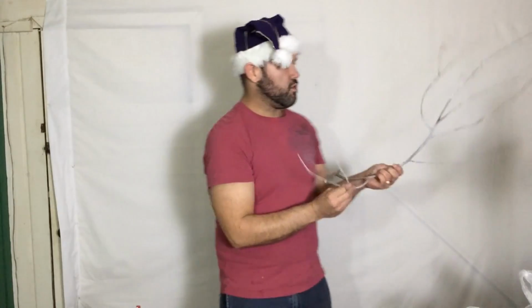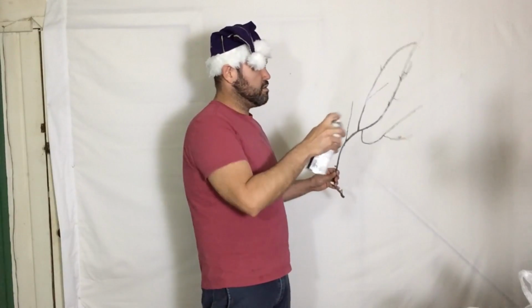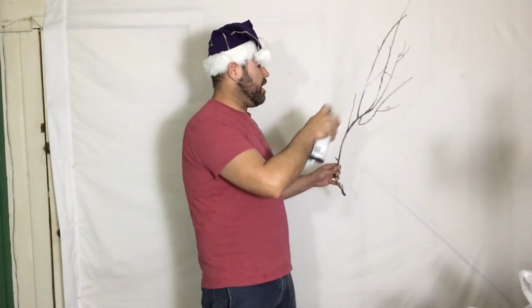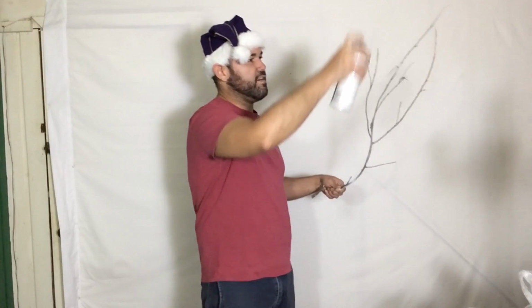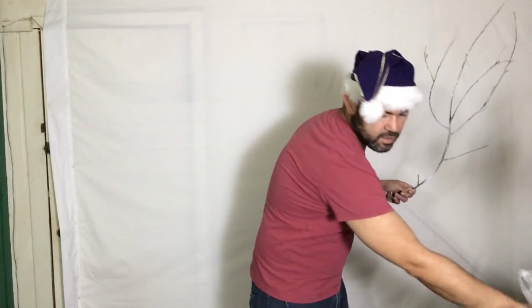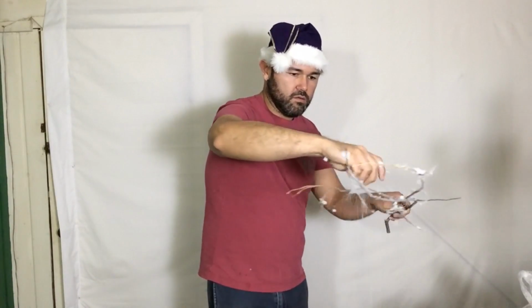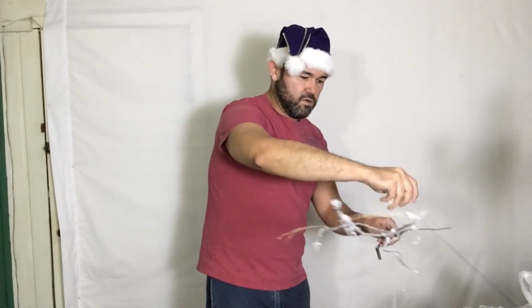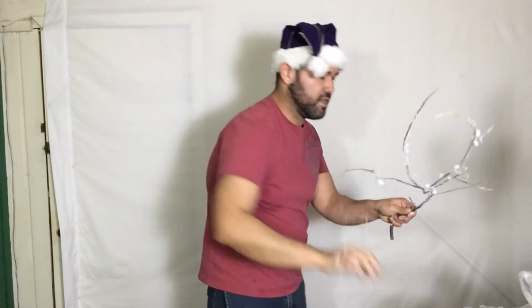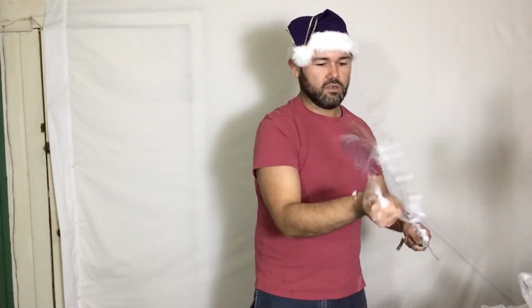Let's do another one. So what we're gonna do is we're gonna give it a very generous coat of TAC 2000. That's an adhesive, glue adhesive. After we give it a spray coat of flat white paint, and then we're gonna go ahead and make a snow on it. I cannot wait to show you guys what these are gonna be for. And then you can go like this to make the bigger chunks adhere to the stick, some of the bigger chunks. Like that.